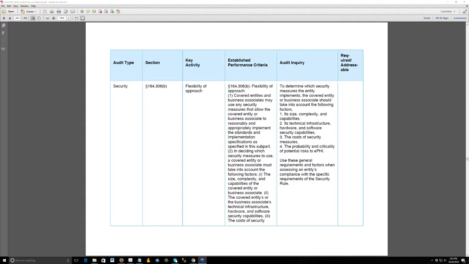What we encourage people to do is use a security rule checklist that goes through every single one of the security rule requirements, just like the privacy rule. We've had clients ask, where should we put this documentation? I say, put the documentation of what you've done right by the requirement. If you have a disaster recovery plan that you can articulate in 2 pages worth of bullets, then this is not a contest to see who's got the best disaster recovery plan.